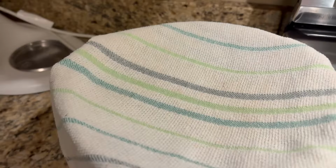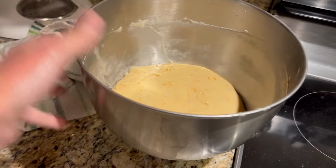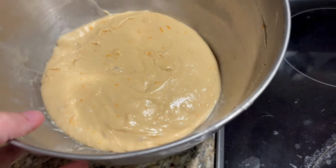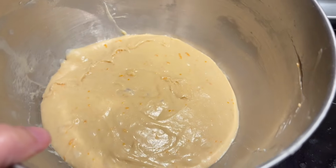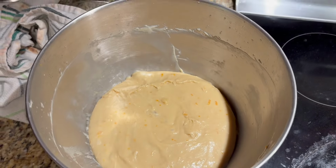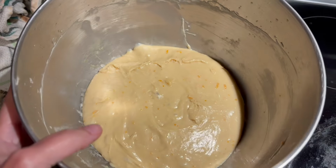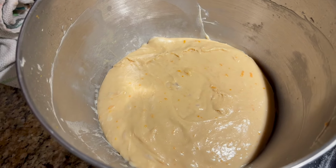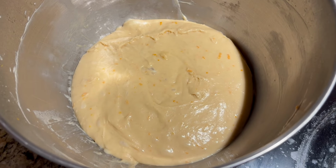Time check. Here is the dough. So far it has risen some. You see some bubbles around the edges, but it's not as significant a rise as the other doughs perhaps. But I am going to put this in the fridge because it is super sticky. I'm actually gonna be out and about for a minute, and when I get back, it'll be several hours later and it'll be nice and chilled down.